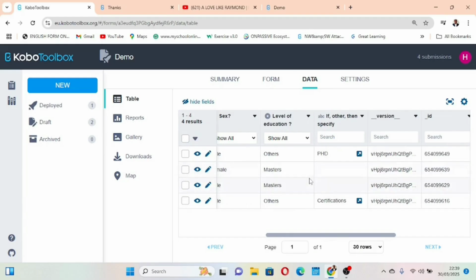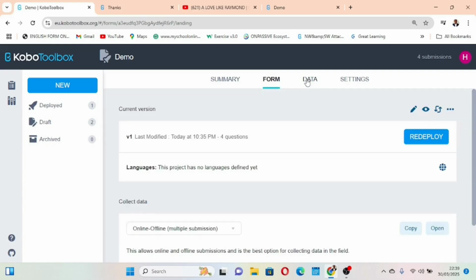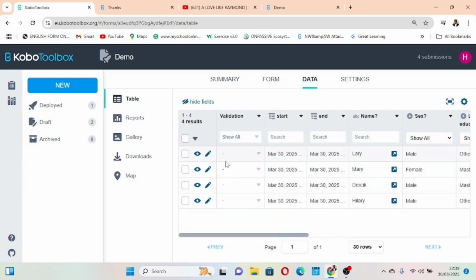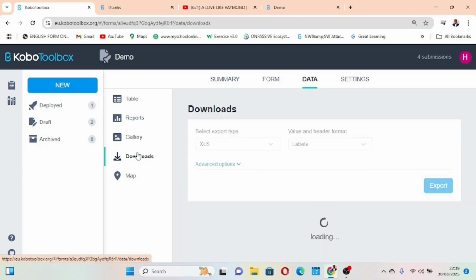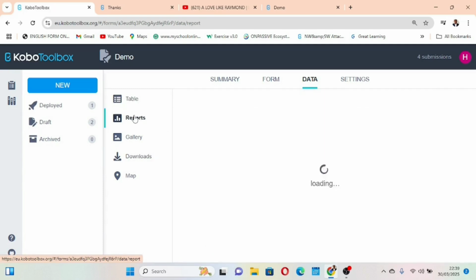Now the next thing I want you to take note of is the fact that we just came from the form and then we moved to the data, and now we want to move to download. So when you click, we are around the data here now. Okay, so when I click my download, I want the labels, I want the access form. We'll be talking about this in other videos, but please just make it basic and simple, right? Good. I can still go up here to tables where we are coming from. I can go to report.